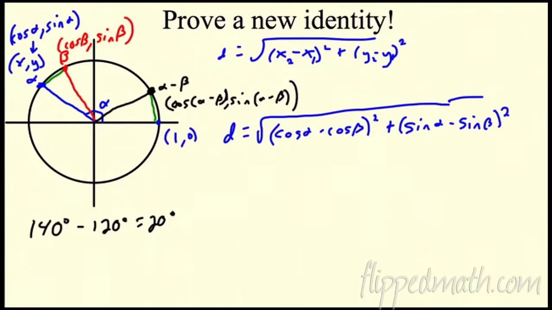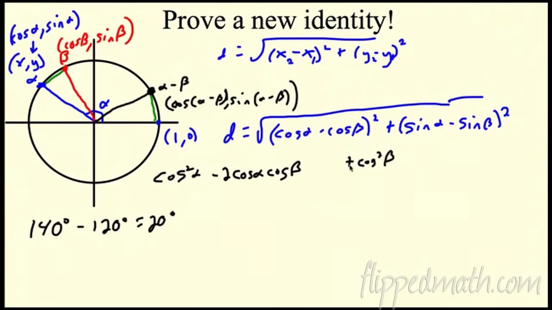Can we simplify this? Sure, we can FOIL this out a little bit. I'll change colors here. It's going to be what? Cosine squared alpha. I may have to slide that over. I think it's going to take some room. Cosine squared alpha, minus cosine alpha cosine beta. Then I'm going to have another minus inside term, so I actually get 2 of them, minus cosine alpha cosine beta. So it's a difference of squares here, so I get 2 in the middle. And then my last one, cosine times cosine, is going to give me the plus cosine squared beta. Holy cow, that's the first part of this.